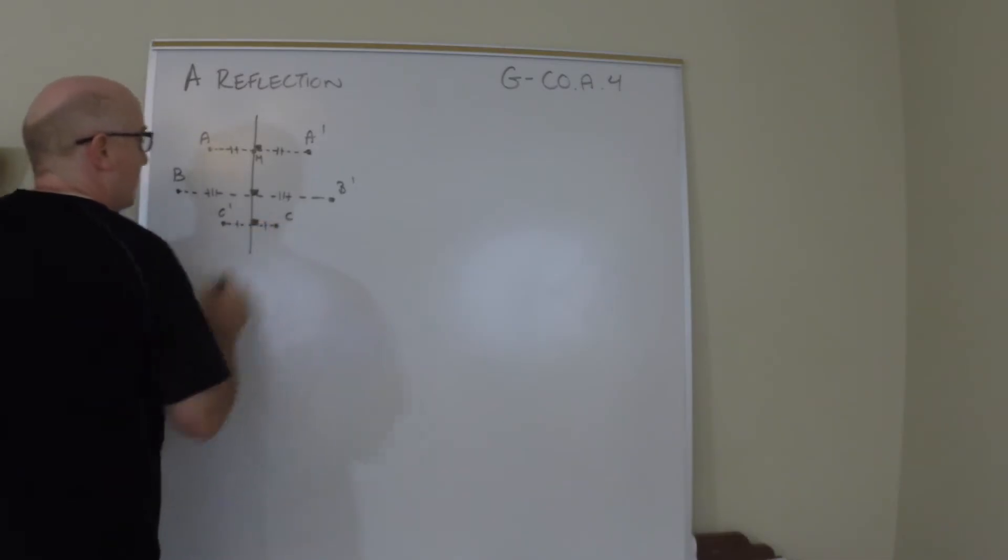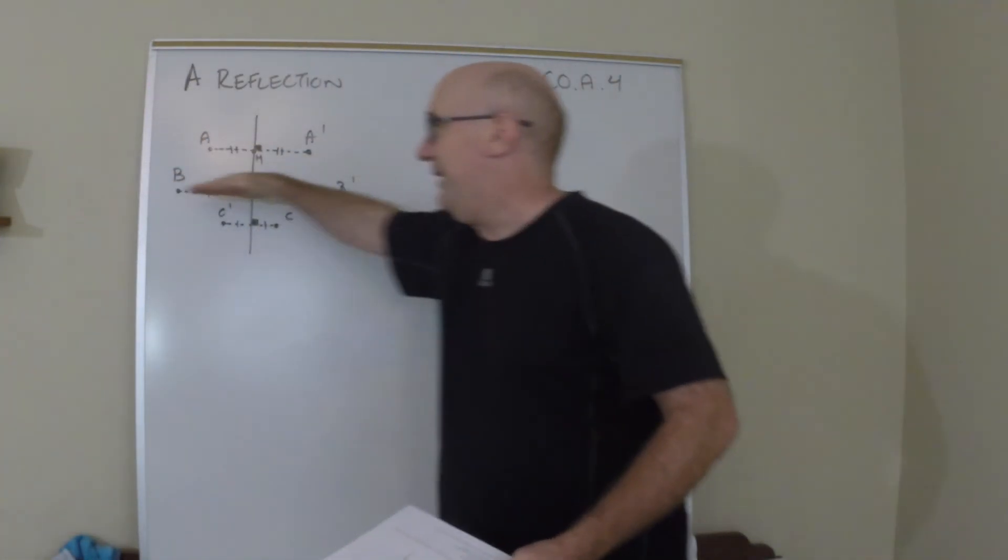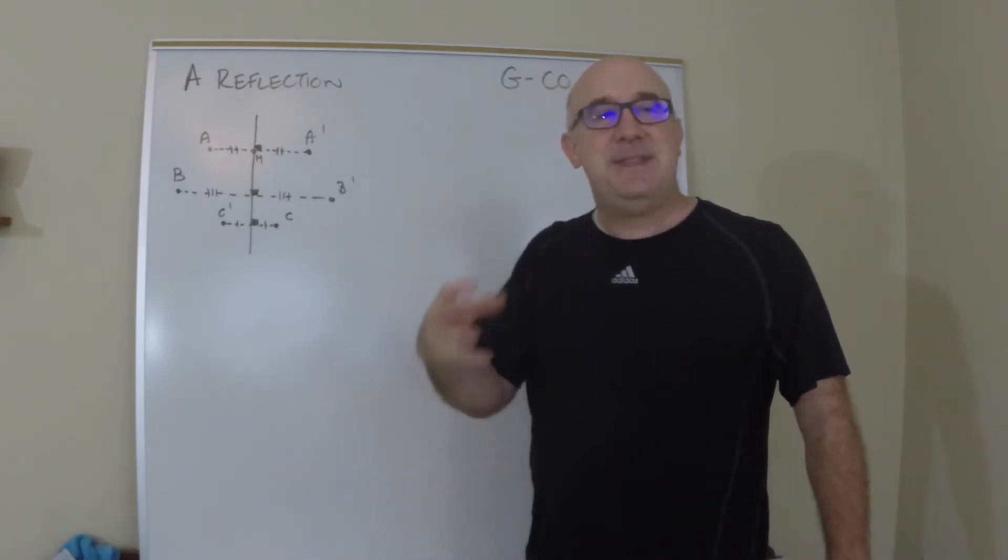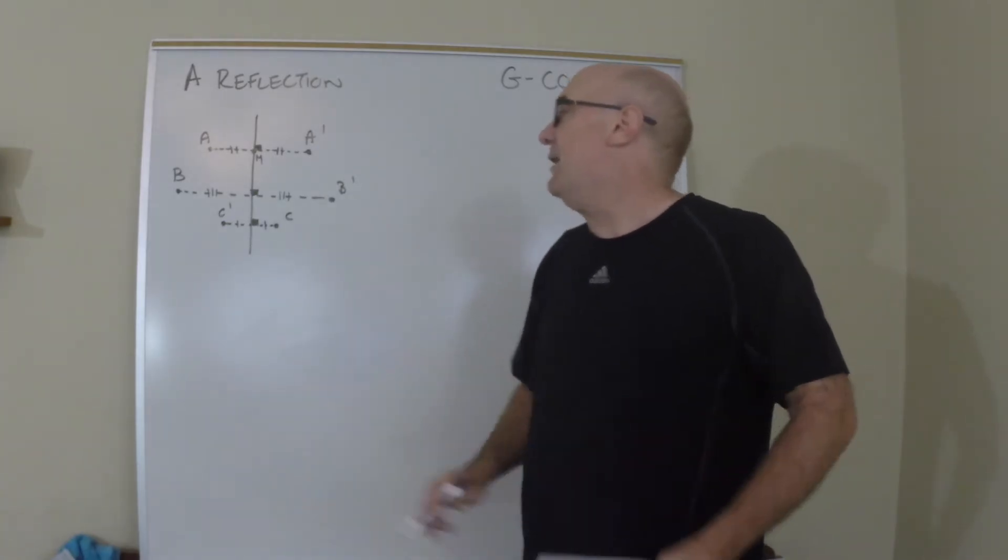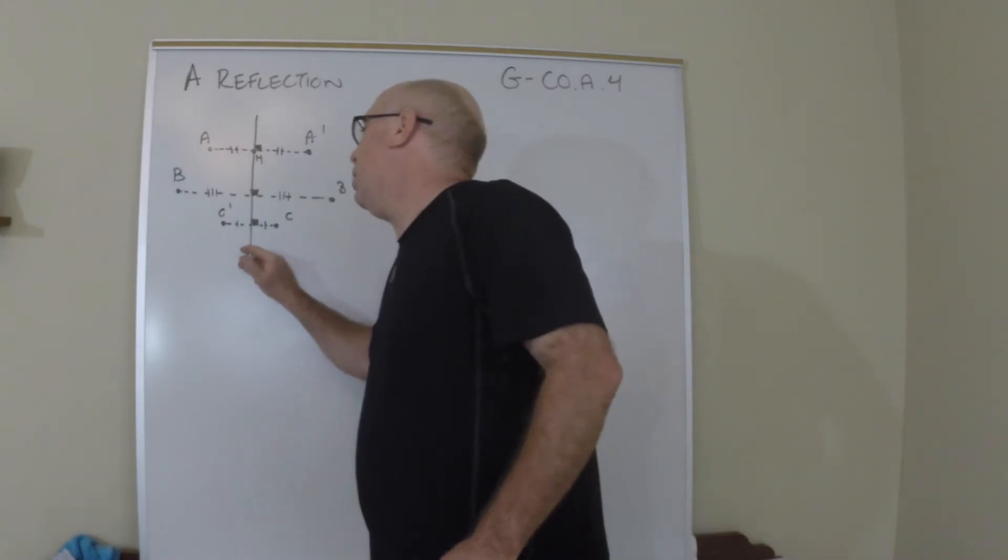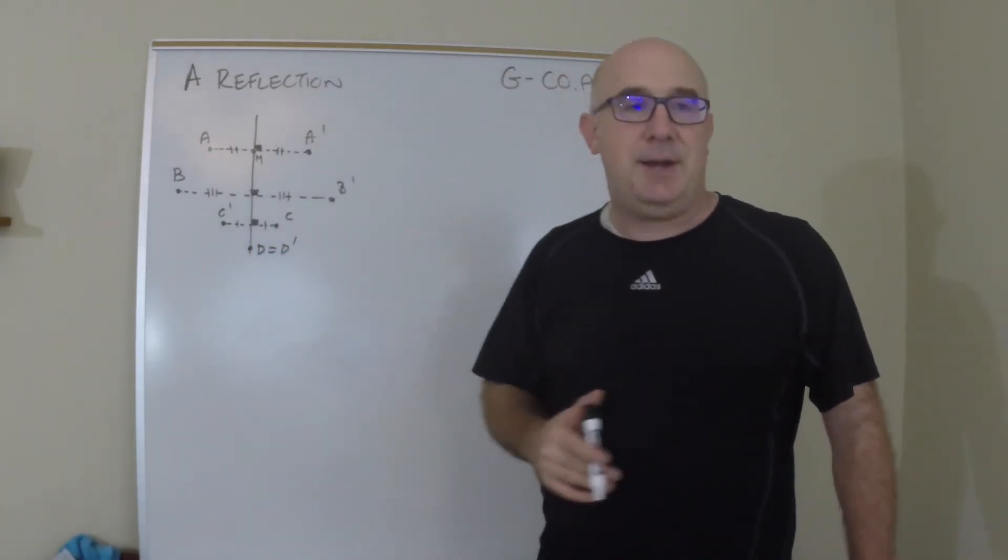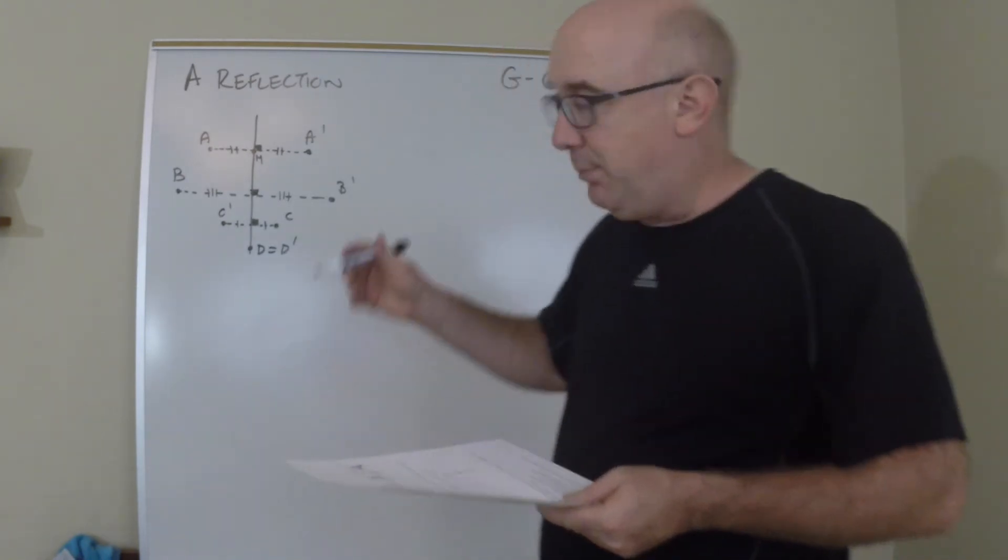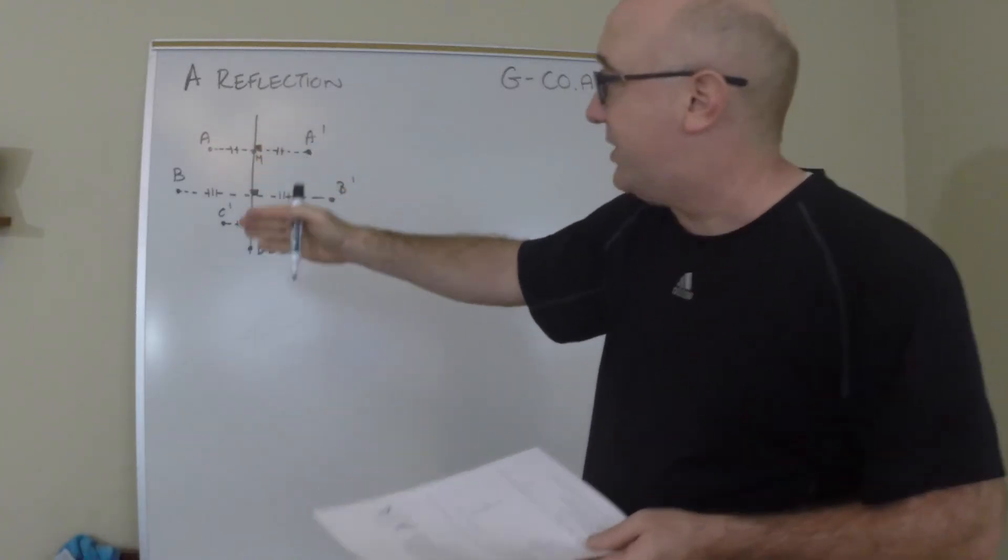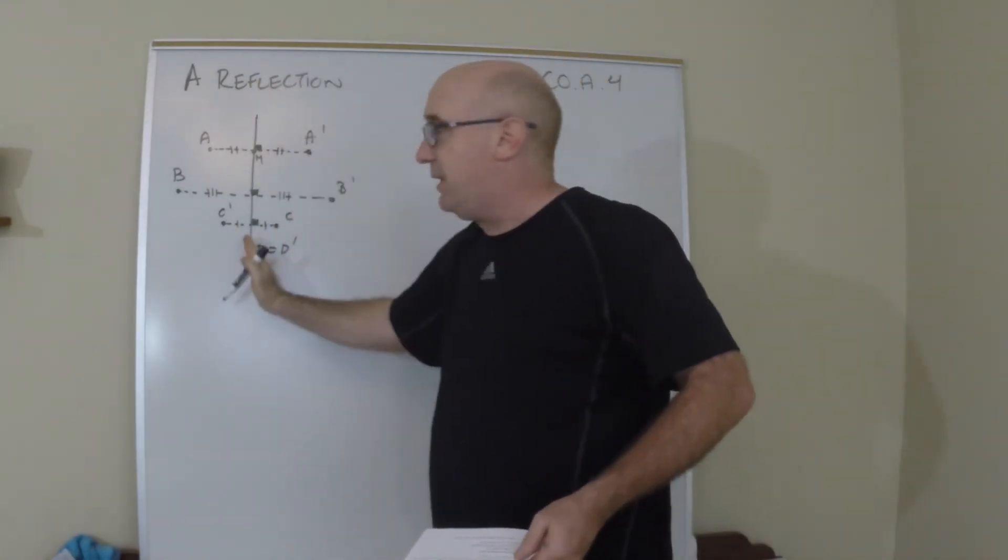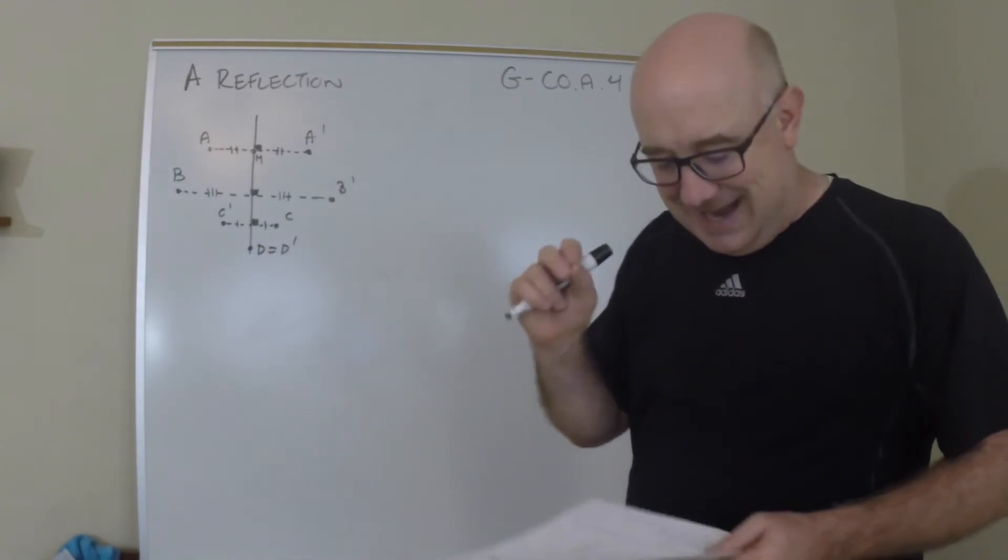Do you see how all points are moving in a parallel manner? That's something that maybe isn't fully understood unless you look at the definition. Another important thing is that if you are on the line of reflection, you stay right there. So if you're a point P not on the line, then when you reflect yourself across, this becomes the perpendicular bisector. If you're on the line, you stay exactly where you are.